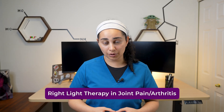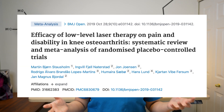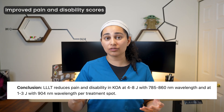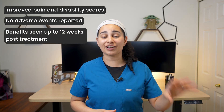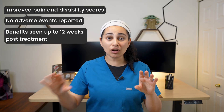For those suffering from pain due to osteoarthritis, red light therapy has been shown to reduce both pain and stiffness. While it is not a cure, it can be used as an adjunct to injections, exercise, and weight management. A meta-analysis published in 2019 looked at the benefits of red light therapy in knee osteoarthritis, and found improved pain and decreased disability scores in those treated with red light therapy versus placebo — with no adverse events reported. Benefits in pain relief were sustained two to four weeks after treatment and were seen up to 12 weeks after completion.